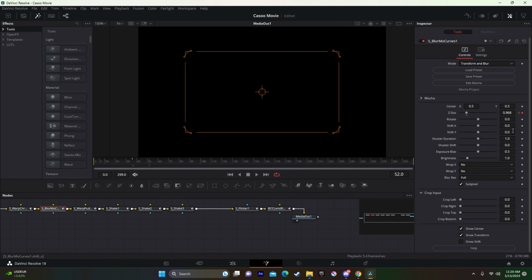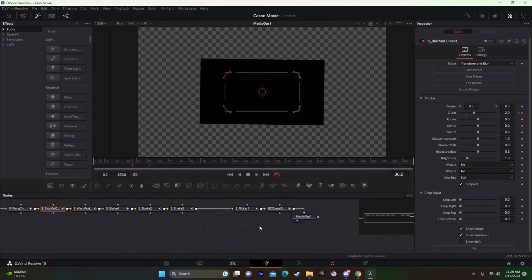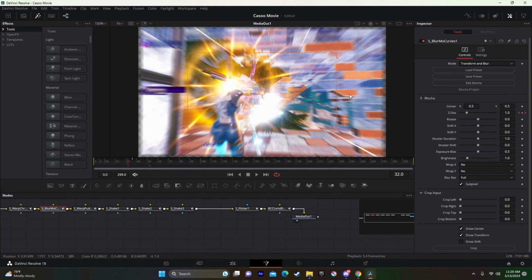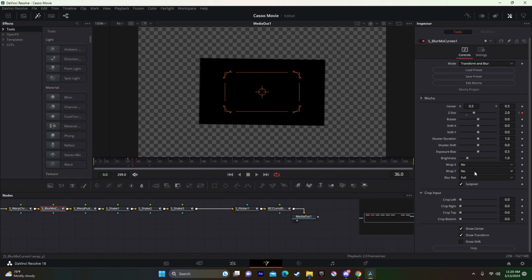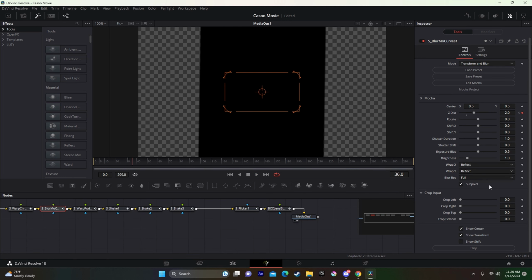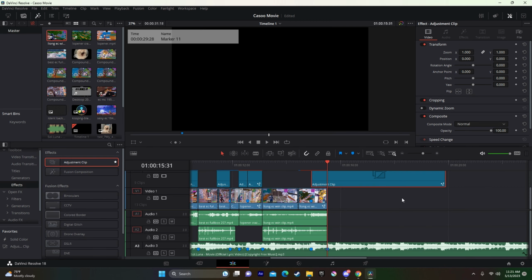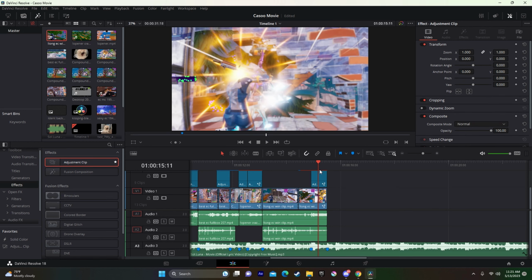Get rid of this. And then go back 4 frames, 1, 2, 3, 4. This should be at 1. Then it'll zoom out, and then the change is reflected. That's good. And then I'm gonna go back to the edit page, and this is just the impact. So I'll cut that there, delete that, and it just has a nice impact.